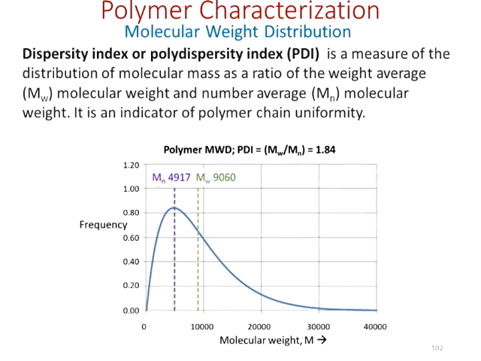It is an indicator of the chain's uniformity. How uniform is this? So what happens when this chromatogram is run, and when the software runs and gives you the values, what you discover is that you can take the MW, divide it by the MN, and you will get a dispersity, or a PDI value.